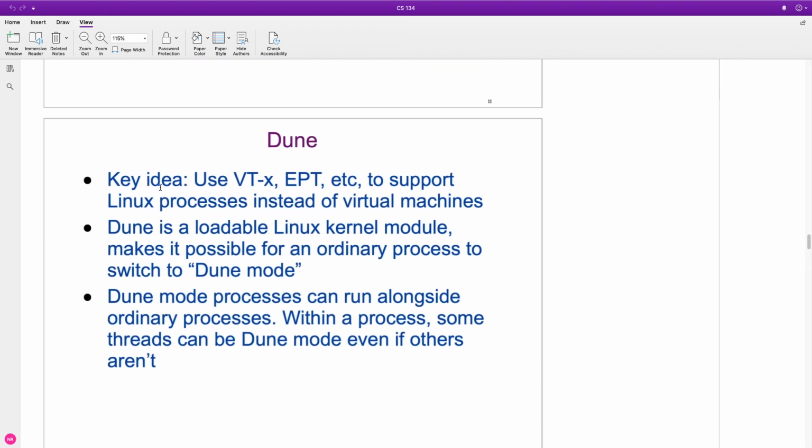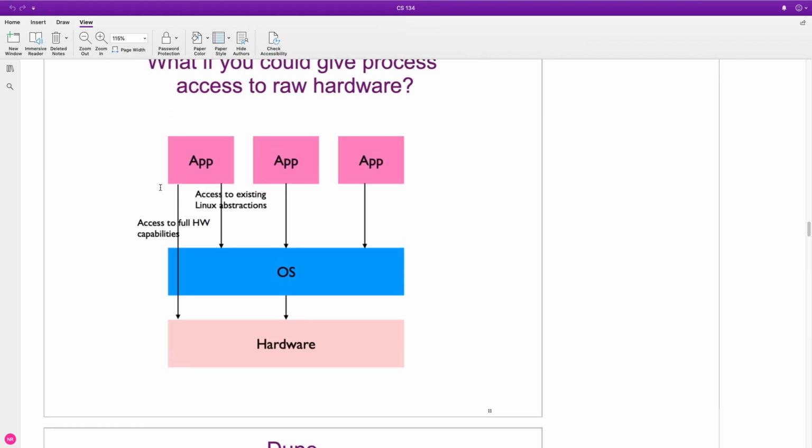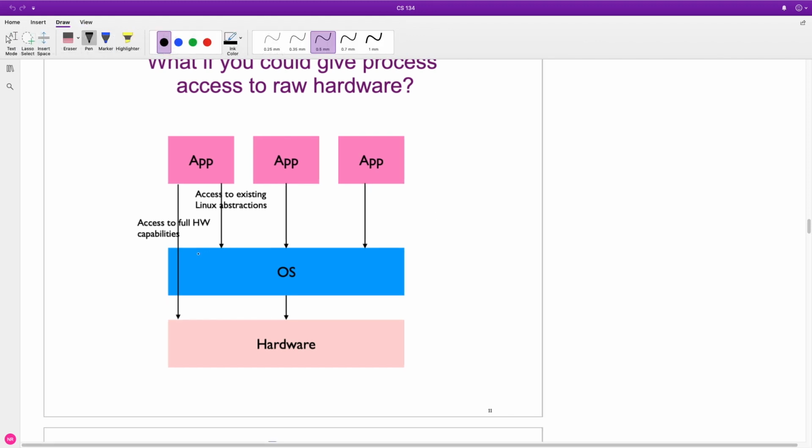We're going to have a VMM here. That is, we're going to add code to our OS, just like we can add a KVM installable module. We're going to add a module here. And this module is going to use this virtual machine hardware. So it's going to be in root mode.